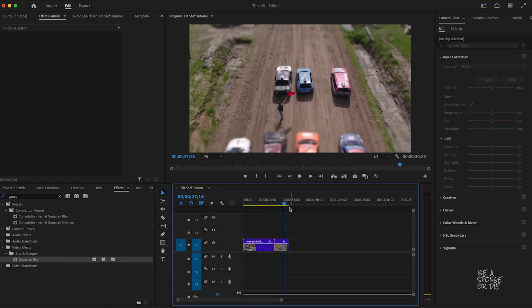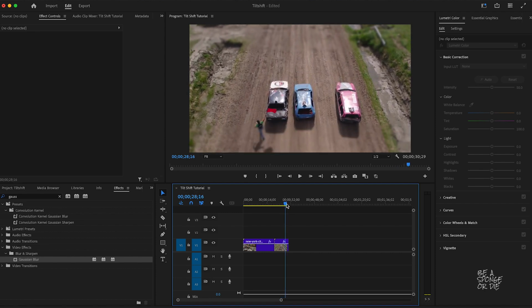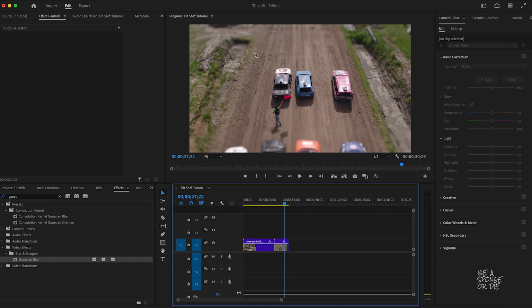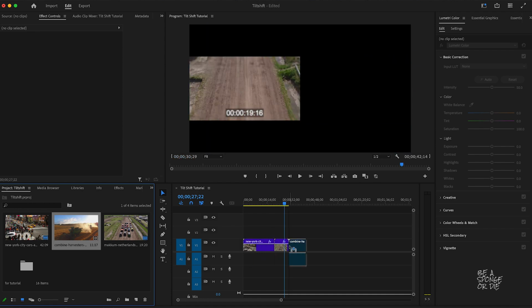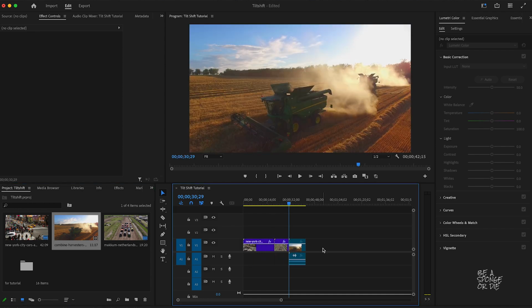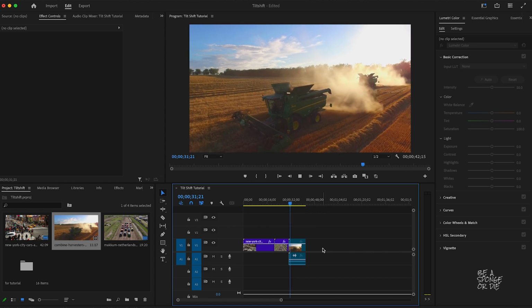All right, one more. Let's do it a little differently. Let's step out of the just straight bars at top, bars at bottom. Come back into our bin here, and we pull out this shot of a combine. This is a little different because while there is established depth in the shot, it's not quite so angled down, right? So having it just be at the top and the bottom wouldn't really make sense. In this case, what we're going to do is use an elliptical mask.